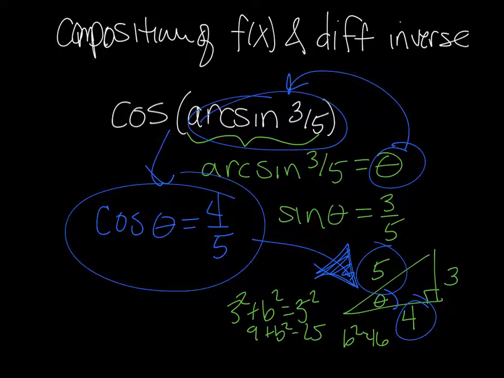There was a lot going on there, right? So let's just remember. We took the inside. We set it equal to the angle, because that's what it equals. It equals an angle. We rewrote it in terms of sine. We used this information to draw ourselves a triangle and fill in two sides. We did the Pythagorean theorem to find the third side. Then we went back to here and we said, hey, this is an angle. So we rewrote it as cosine of the angle. And then we used our triangle to figure out cosine of the angle, 4/5.